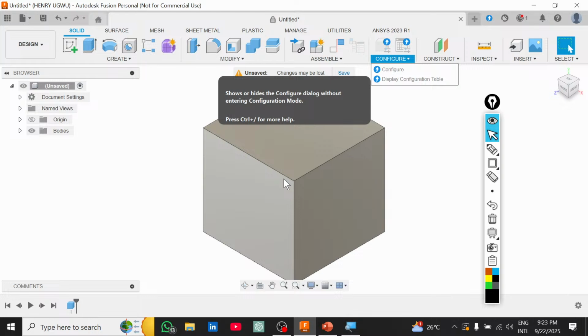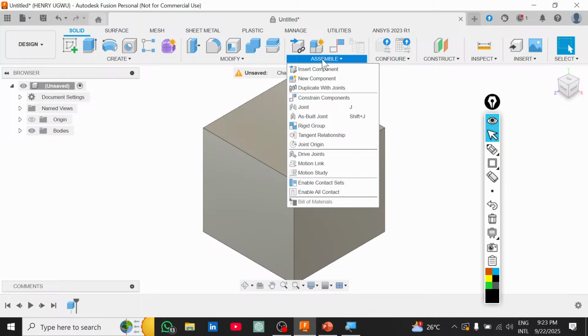you're designing an automobile, a car. Okay, when you design a car, you have the wheel. You want to create a relationship between the car body and the wheel, or the chassis and the wheel. And you also want to add a relationship to that wheel, telling Fusion 360 that the wheel will rotate. You can create a realistic object in your CAD software, so you can do that with Fusion 360. That's what the assembly does.